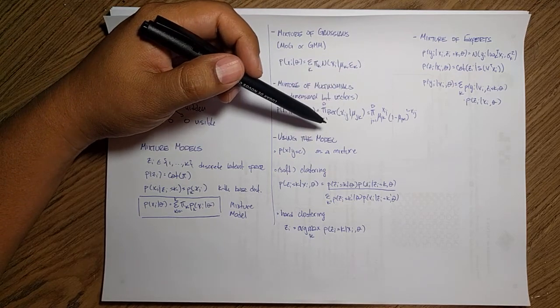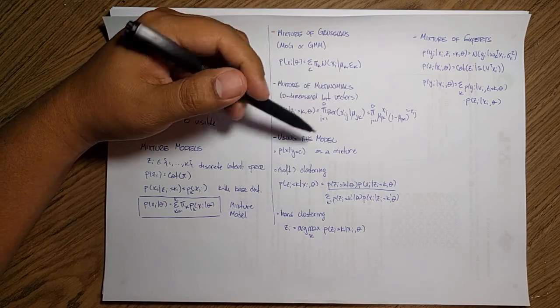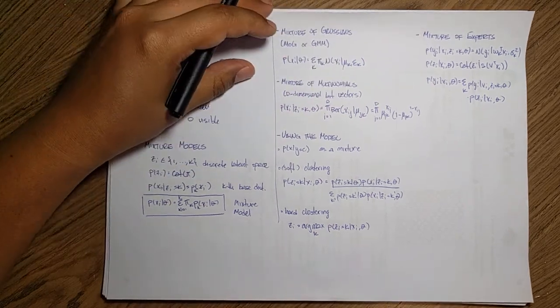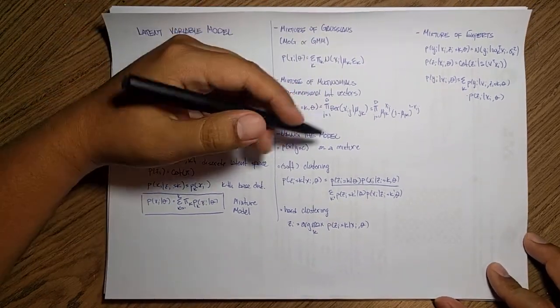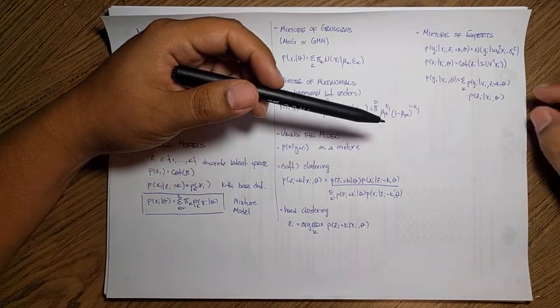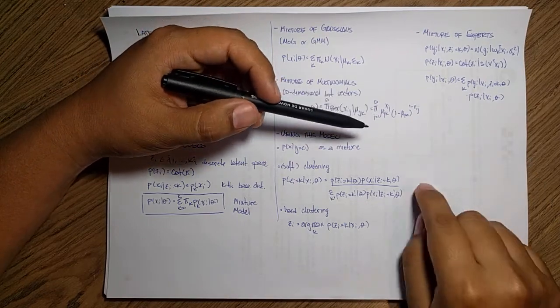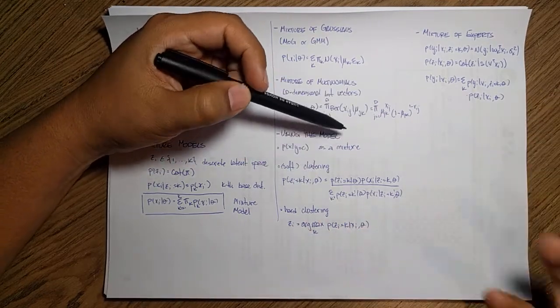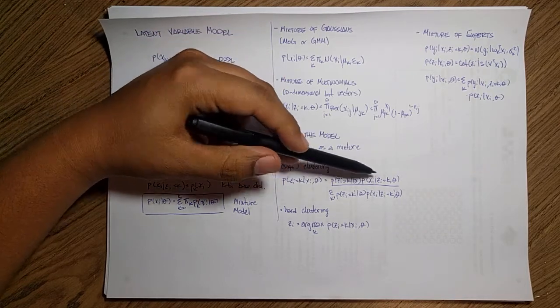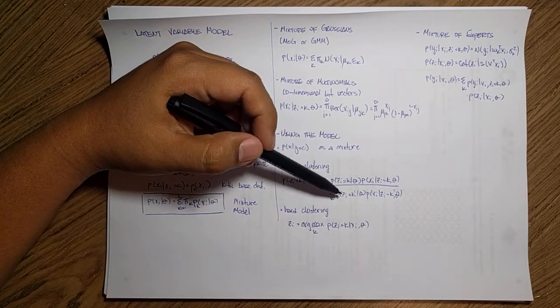Another type of really useful thing to do with these kind of things is soft clustering or clustering in general, actually. And for instance, in the case of the soft version, what we have is that we just use this gating function. But in this case, we don't have the Y, so it is just the likelihood of the data times the belief of that particular class. And then I just normalize it.